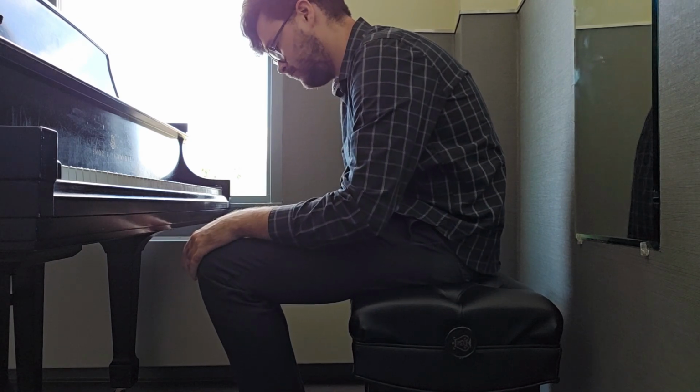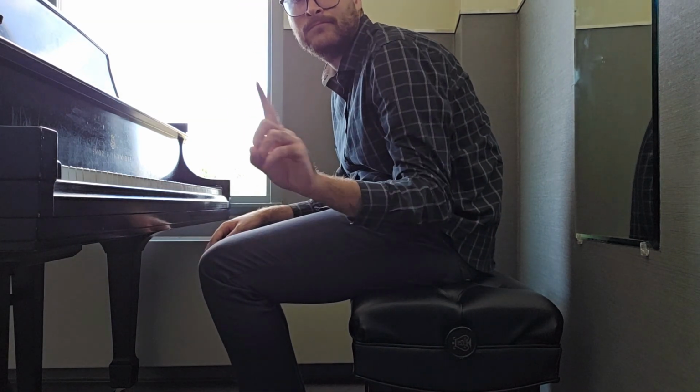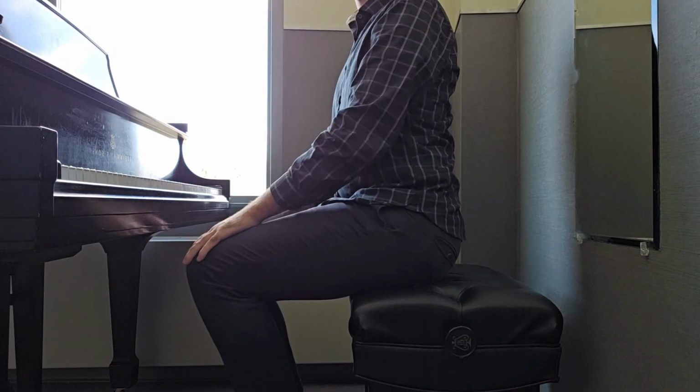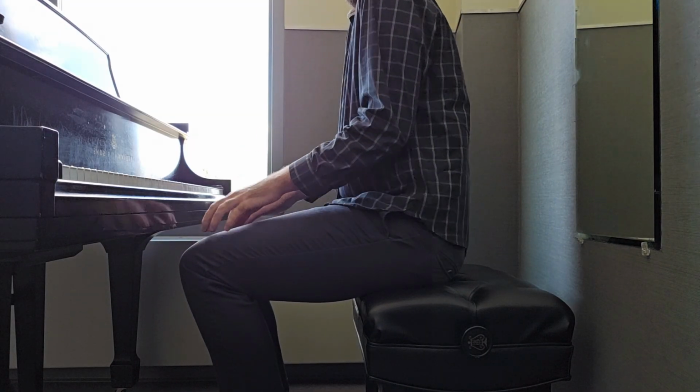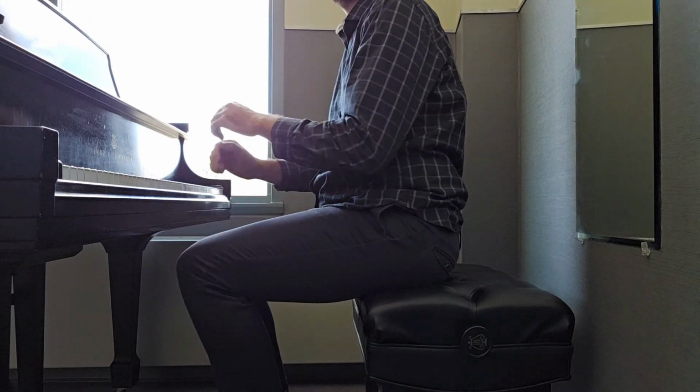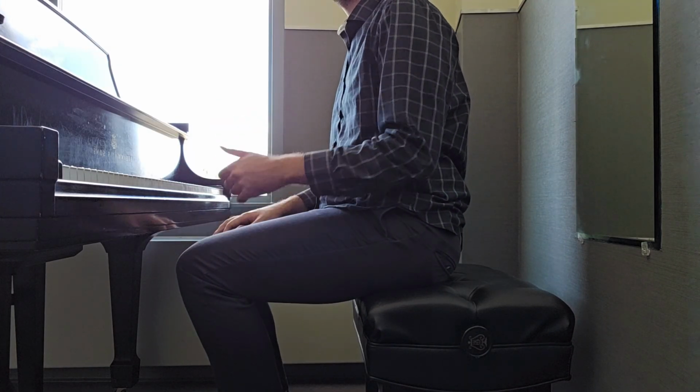Now, sit up straight. Your back should be tall. Slouching, hunched over playing restricts freedom of movement and weakens confidence. Avoid looking like the letter C. Next, relax your shoulders. Try taking in a deep breath and raise your shoulders as you inhale. Take a small moment to hold your breath, and then slowly exhale and drop your shoulders.